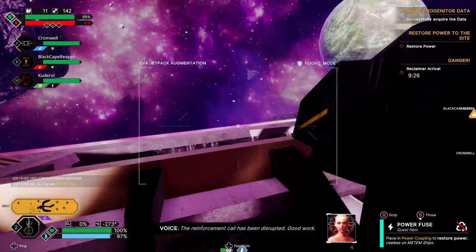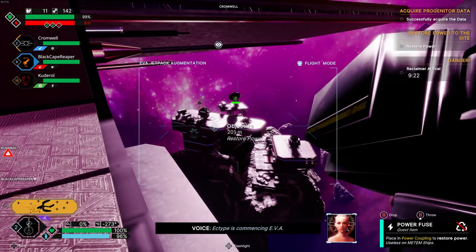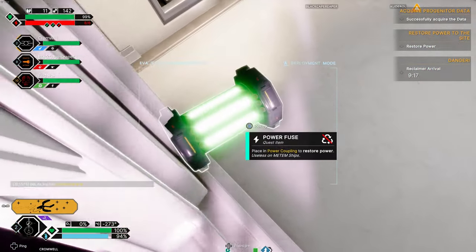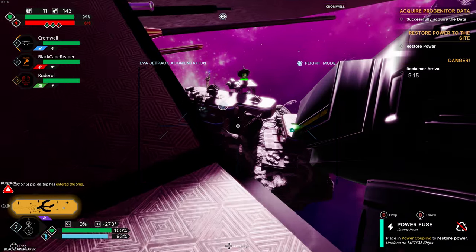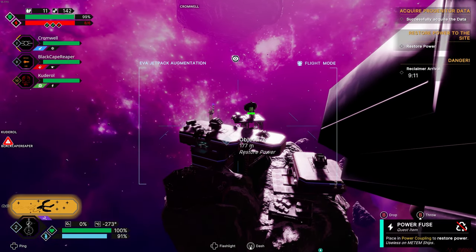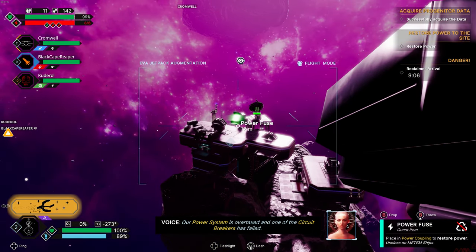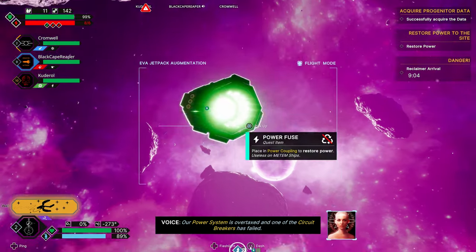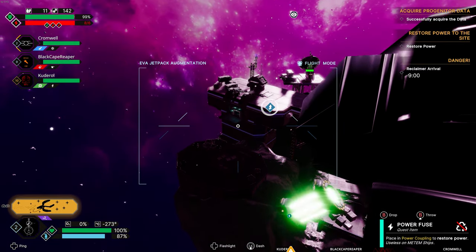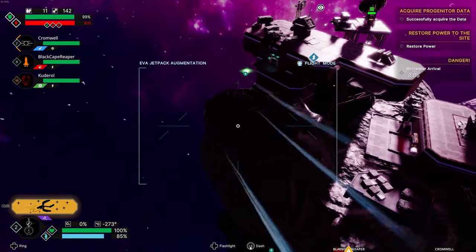Good work. Right, where is... Ectype is commencing EVA. That's it. Yep, yeah. Go down. Right, let's get one. Corvall, if you press C, you can get down. More down. Yeah. I will get the fuse.